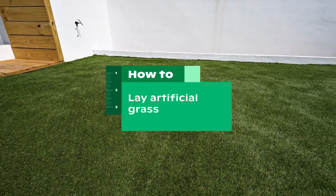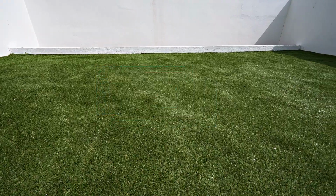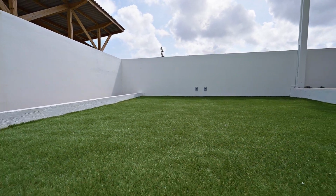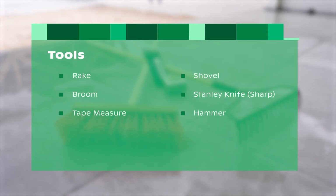Artificial grass is a great way to add a lush green lawn to your outdoor space with minimal maintenance. We will walk you through the steps to lay your artificial grass and have a beautiful lawn in no time. Make sure you have the following tools and materials.